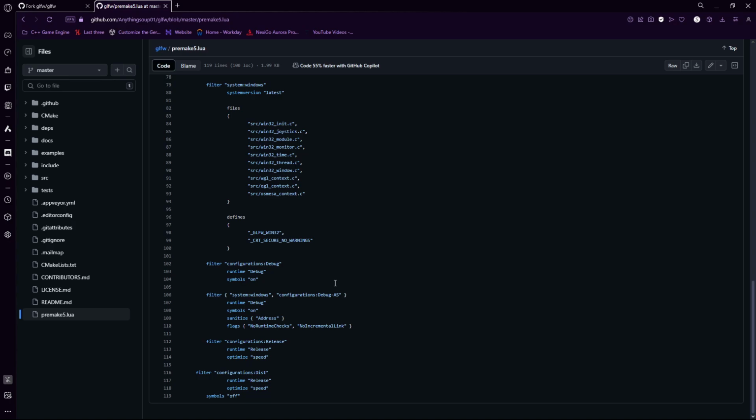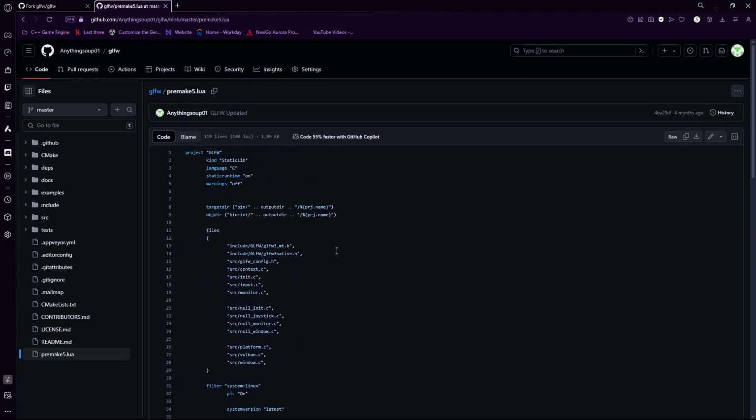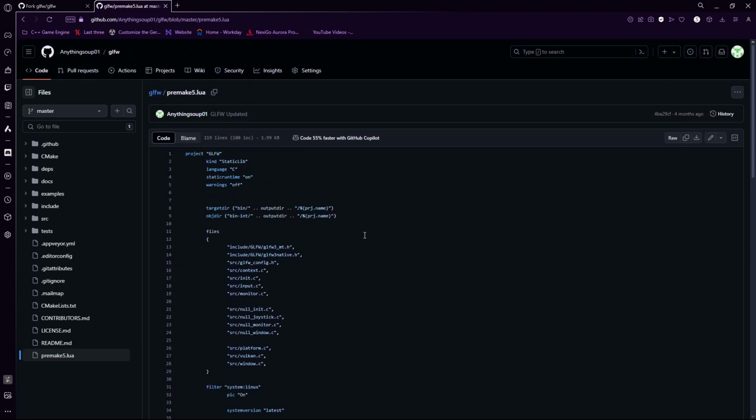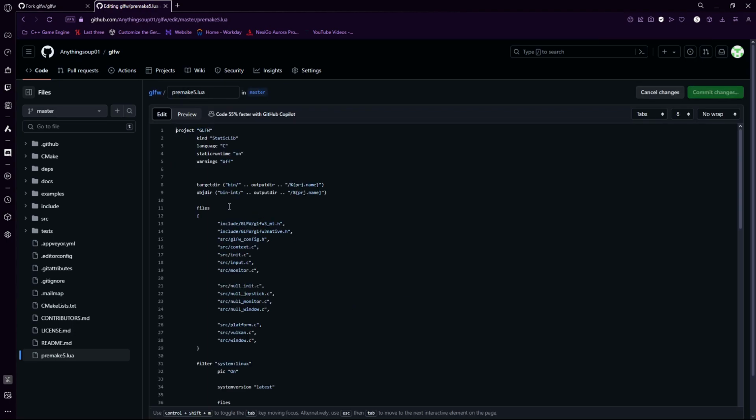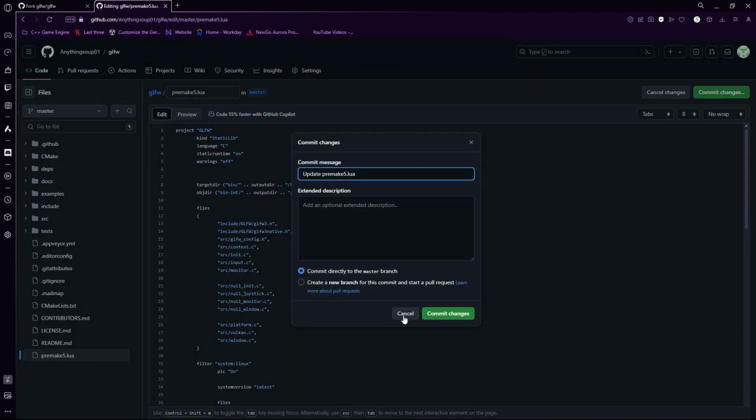Alright, we are going to change a couple things, of course. I could go ahead and edit the file. So this is for multi-threading. I'm not going to do that just yet.